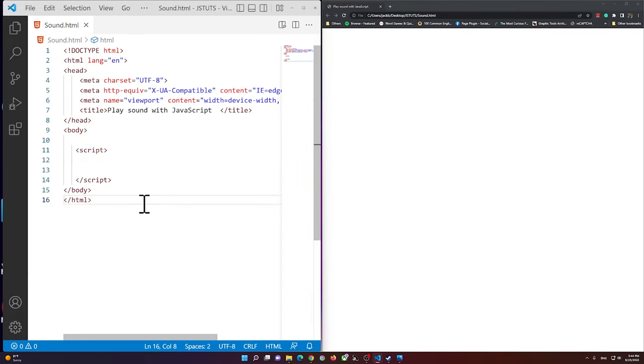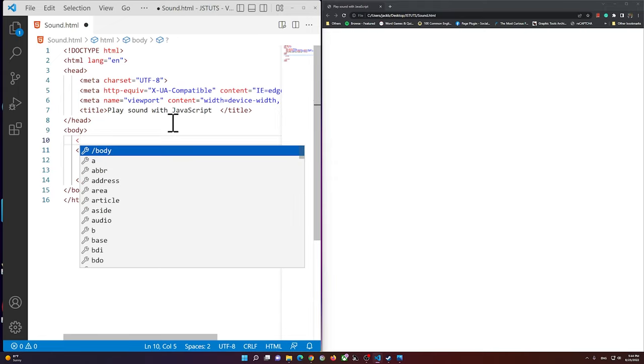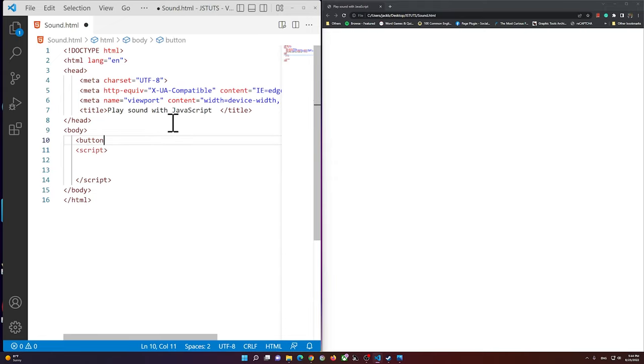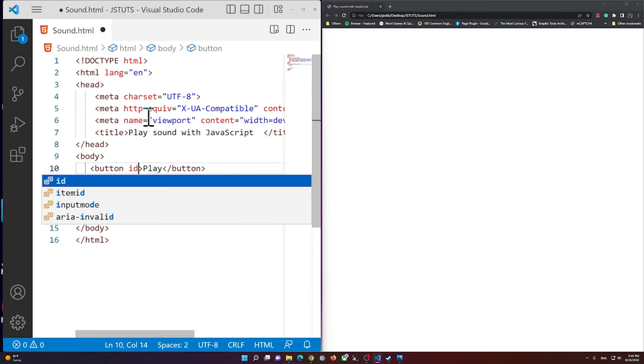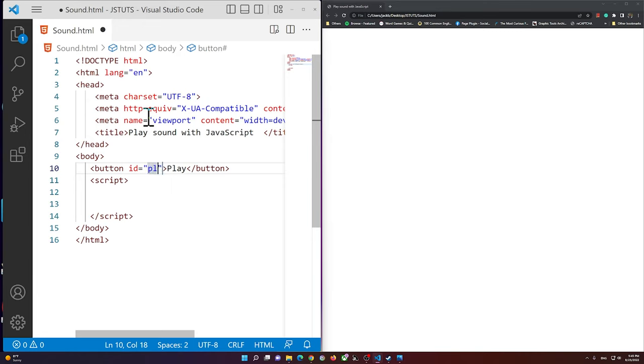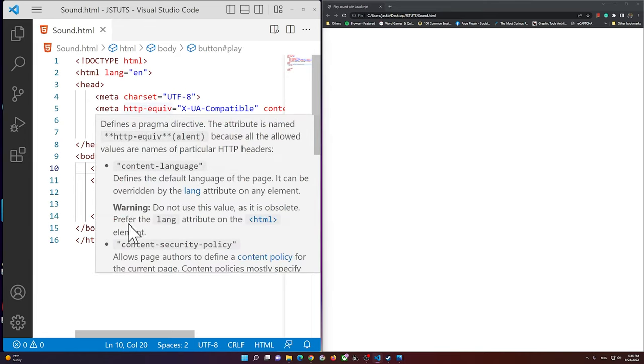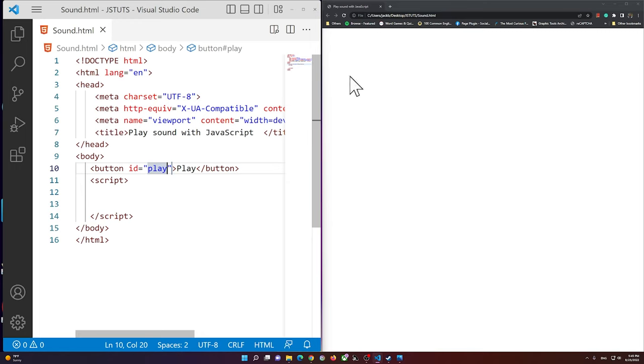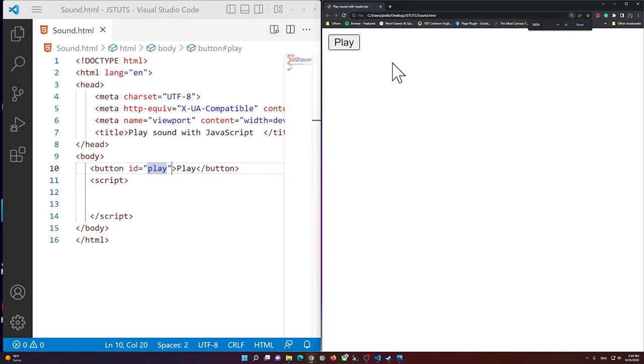So in this video, I'm going to show you how to play audio using JavaScript. Right here, you see I have the body tag, and inside of the body tag, I'm going to add a button. All right. So I'm going to add an empty button. I'm going to say play music or just play. And let's give it an ID. I can name it anything I want. I'll just name it play to keep it consistent. So I'm going to save and refresh. You'll notice that on the browser, I have that button there.